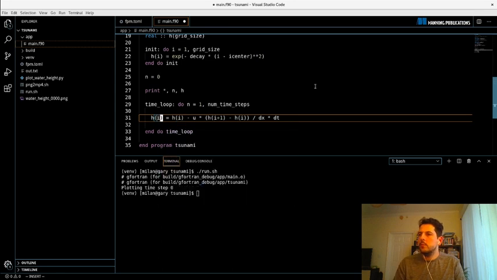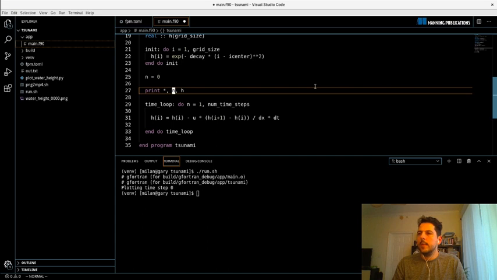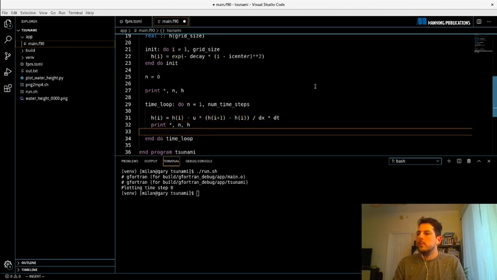So in each iteration we'll be overriding each element. So basically at any single iteration we're only keeping the current one in memory, and when the next iteration goes it overwrites with a solution for the next time step. This is okay because we'll be storing the output into the file at every time step. So basically here outside of the loop I had the initial print statement, and now I'm going to have a print statement inside the time loop.